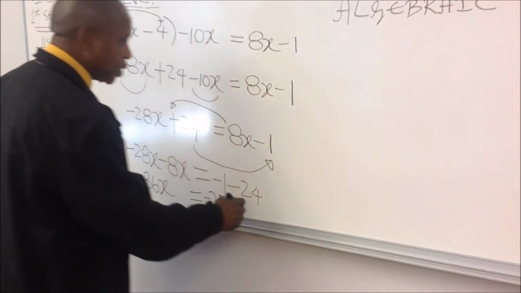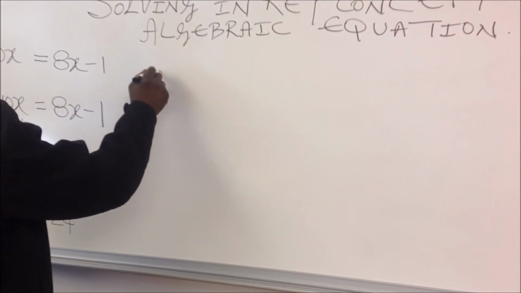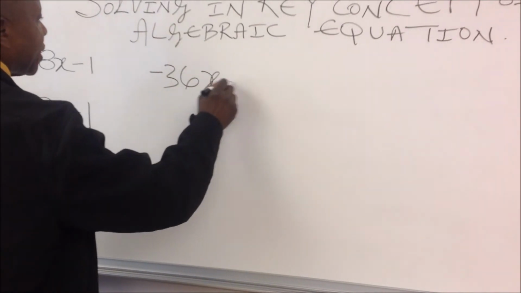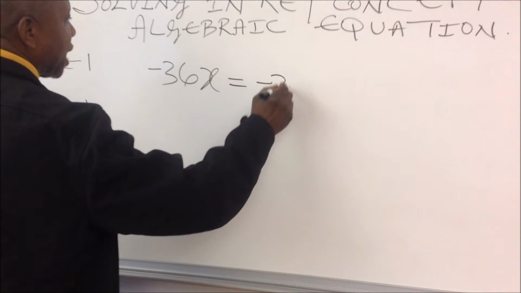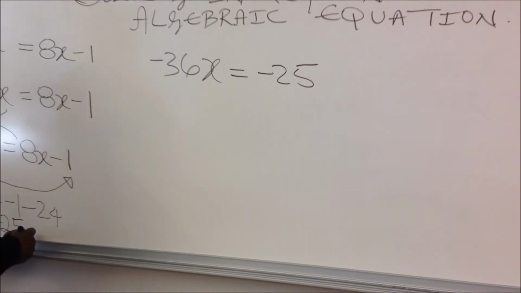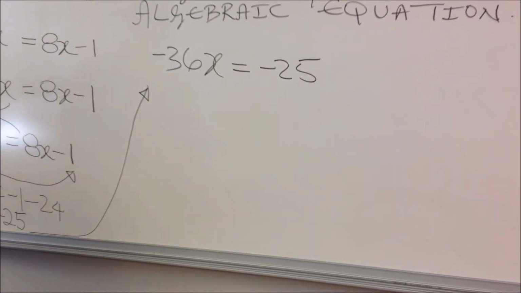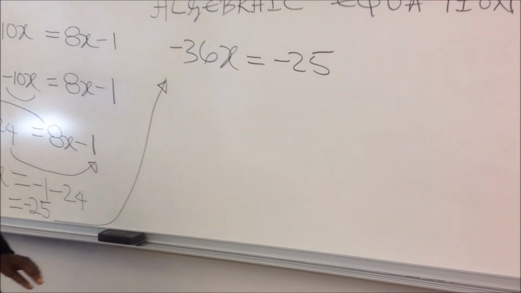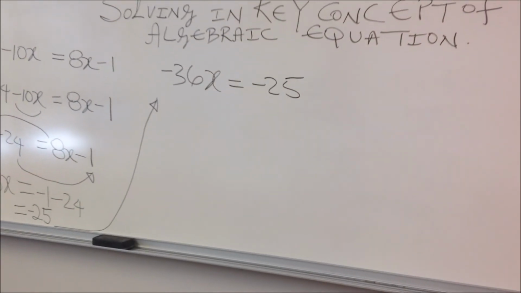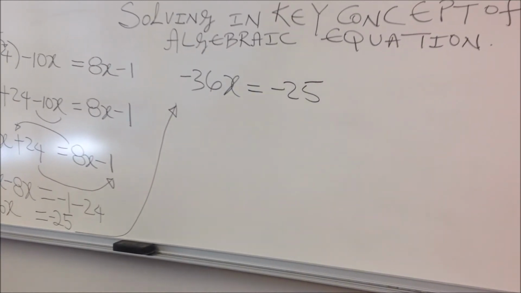So what's the next thing we're supposed to do? We continue this problem by doing something to what? Both sides of what? The equation, right? What do we do to both sides of the equation? What am I supposed to do to both sides of the equation? Divide by negative 36. I am going to divide both sides by negative what? 36. Whose voice is this? Miss Johannes and her friend, Mariah. Cherry. Not quite.